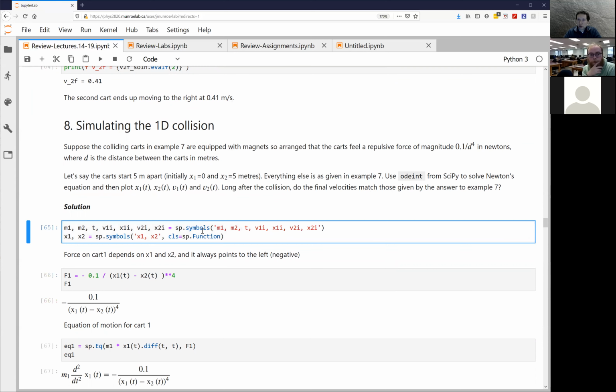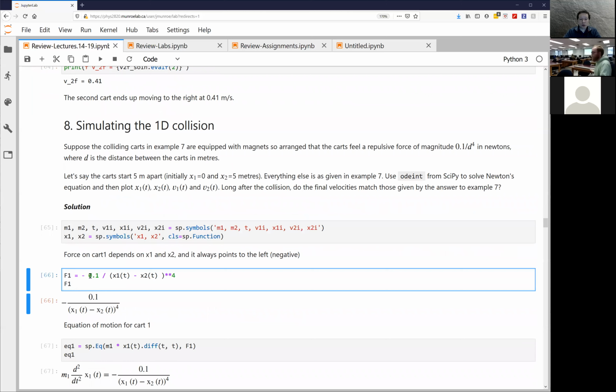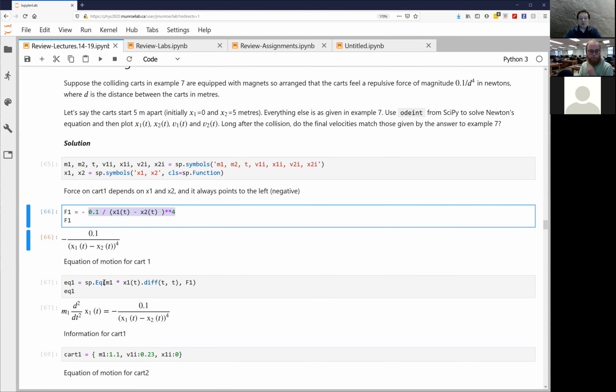So there could be a force, it could be a magnetic force, a gravitational force, an electrostatic force, or some other force as given right here. So here is a force dependent on the position of the two carts. I don't know what kind of force is between them, but let's just say that the force acting on these two carts is dependent on how far away they are from each other, right? If that's the force, then this becomes an equation of motion, okay? Mass times acceleration is equal to the net force on the object.